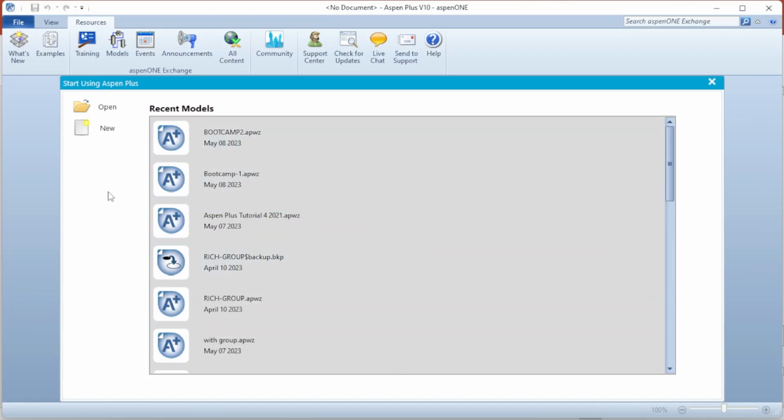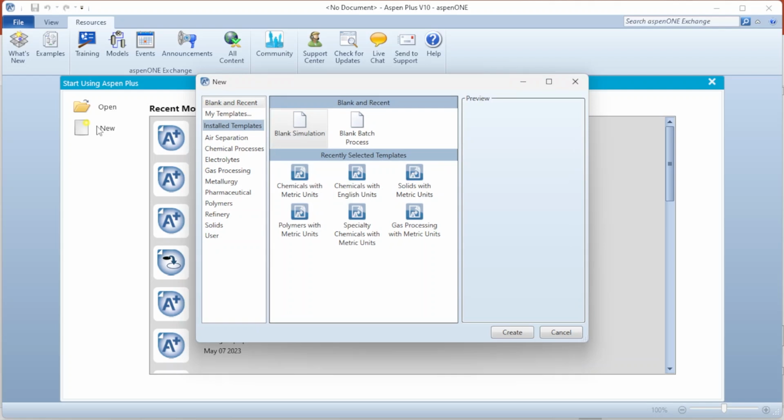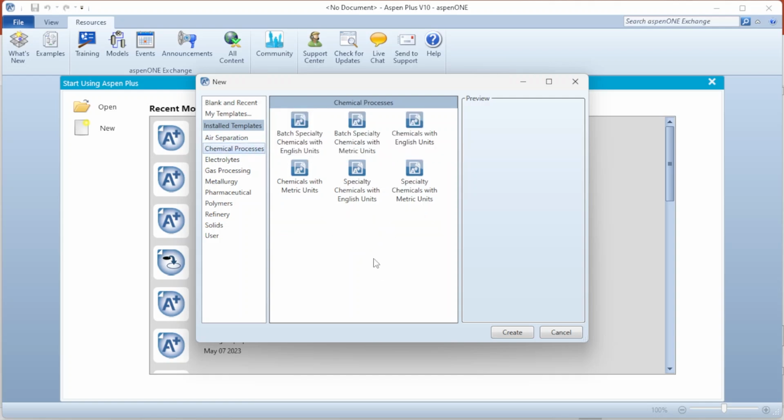To first use it, what we have to do, let's create a new simulation. When you create a new simulation, this window will open, and in this new interface, this has already been explained, to show you the template that you are supposed to use. If I choose the chemical engineering template and select this metric unit, it will provide me with this information. In this preview, the units that are going to be in my simulation are degrees Celsius, bar, kilogram per hour, kilomole per hour, gigacalorie per hour, meter cube per hour. This will be the unit, and it has already chosen a property method for me. The flow basis is mole, and the report composition is mole.